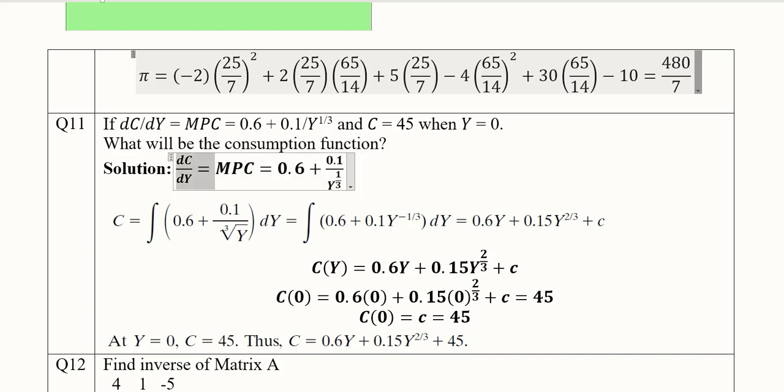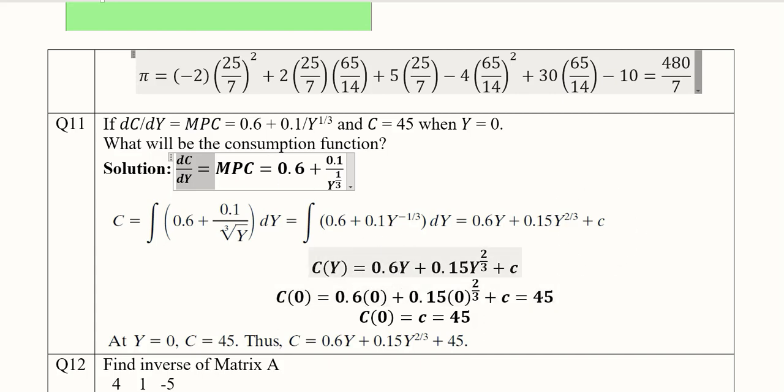So we can write it like this, that is the derivative of the consumption function with respect to y. And then we have MPC, and MPC is equal to this. We have rewritten this in a more clear way. And then we have the integration of this, because if we integrate the marginal function, we will get the total function. So this is the integration with respect to y. You can pause the video and see the basic steps of integration. This is the constant of integration. It has a certain importance in this case.